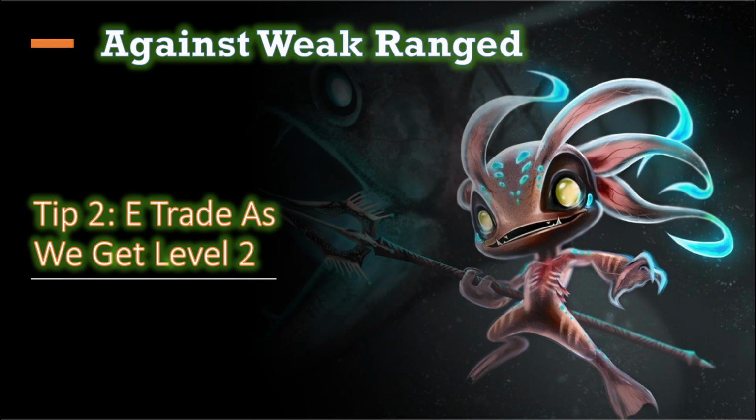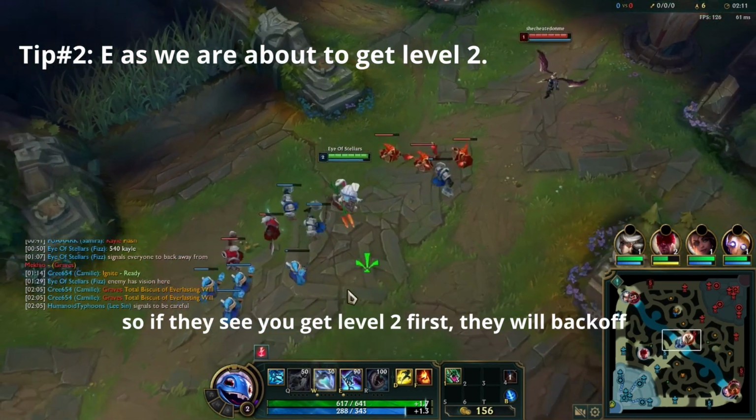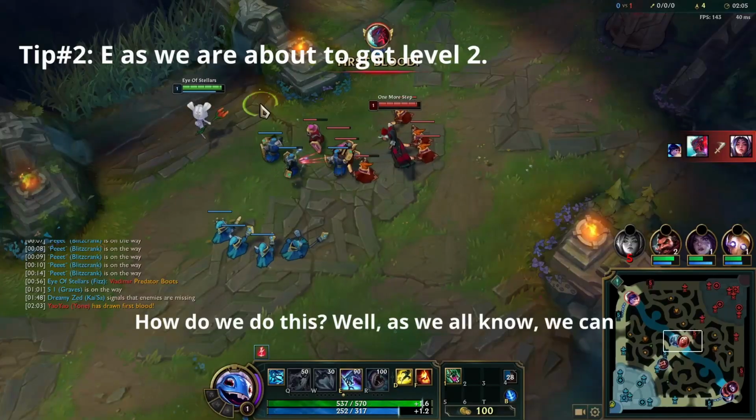Tip number 2. Use E to trade as we are about to get level 2. Most mid laners are aware of Fizz's level of threat at level 2, so if they see you get level 2 first, they will back up and keep their distance from you. In order to get a successful trade, we need to catch them by surprise. How do we do this?